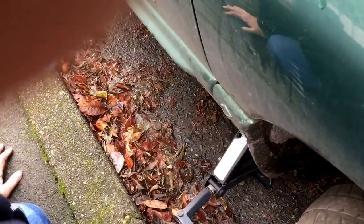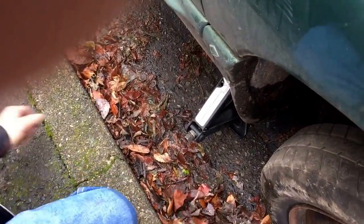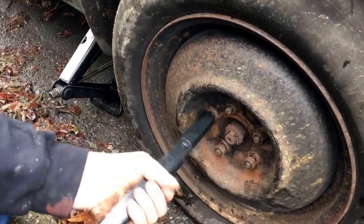So now we get an opportunity to fix that spare too. I'm going to take that to the tire shop. Okay, oil everything up, put it back in. So now we're here. This will come off because it's flat.